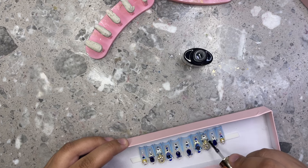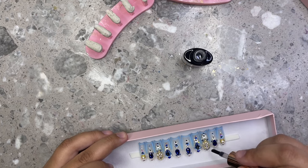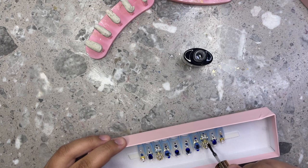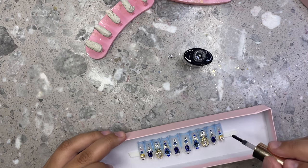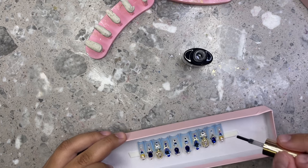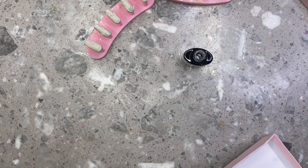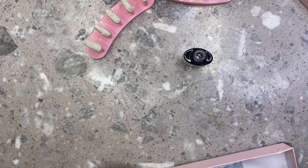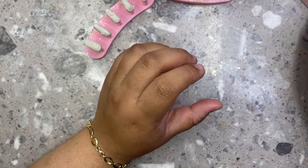Oh, yeah. I forgot that when I have metal charms, I like to top coat them because I want the metal to be protected. So right now what I did was on this little gem, I just went ahead and added some top coat to make sure that the nail charm is protected so that it doesn't rust when it hits water. And I put the whole box under the UV lamp so it can cure. I went in very lightly and just put a thin layer over it, because I forgot to do it on that hand earlier.